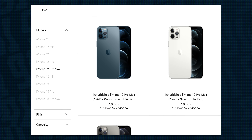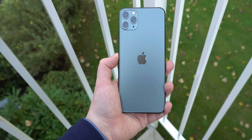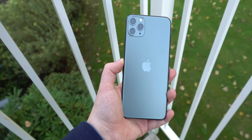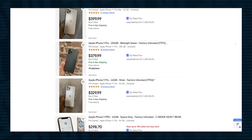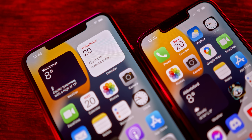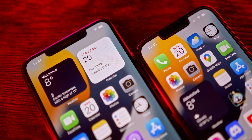Apple no longer sells the 11 Pro certified refurbished, unfortunately, at least as far as I can tell. So we need to turn to the second-hand market, and prices are going to vary wildly depending on where you're looking. If we go to eBay, the smaller 64GB 11 Pro seems to average around $300 for a model in pretty decent condition, either pre-owned or refurbished. That's honestly not too bad, considering how great this phone still holds up.